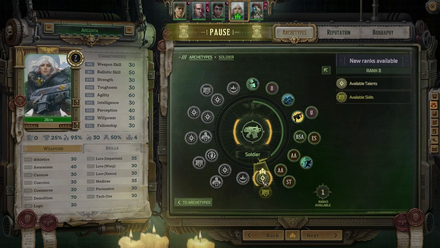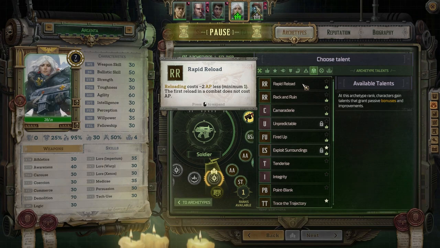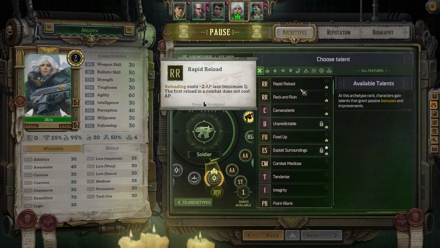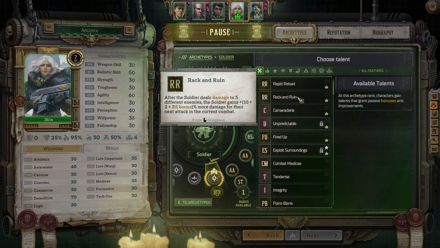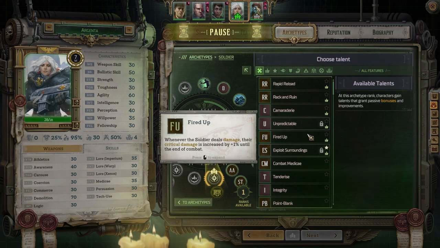Now we have Argenta. Argenta gets the same thing. So what's rapid reload? Reloading costs 2 AP less. First reload in combat does not cost AP. Very nice. That is very nice. A soldier deals damage to 3 different enemies. The soldier gains 10 plus 2 times ballistic skill bonus percent. So that is 20% more damage for their next attack in the current combat. Reach adjacent ally doesn't happen too often, so let's not worry about that.